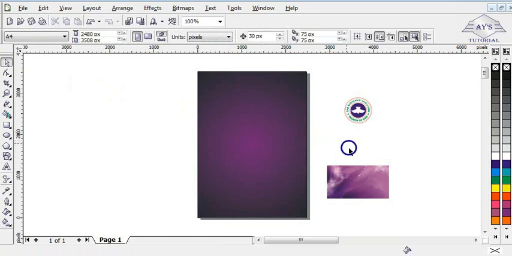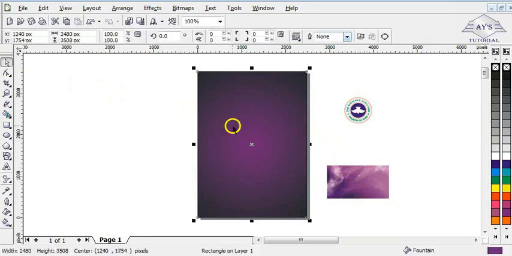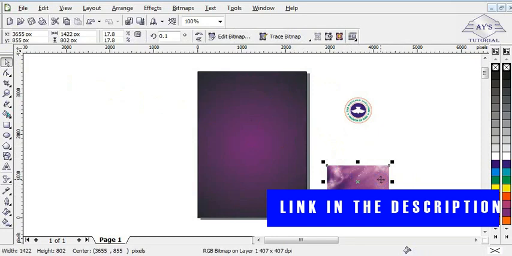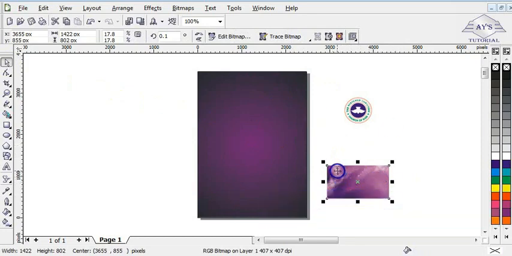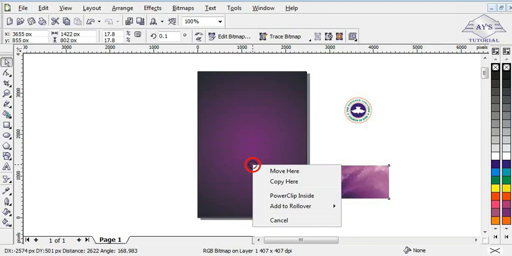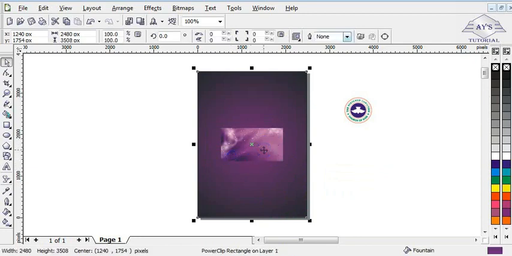So now the next step I'm going to take right here is to power clip this background into the shape. So now, as I said earlier, there's a link for you to download this background in the description. Go check it out. So now I need to power clip this picture into the background. So I need to move this with my right click. Then as I've moved it with my right click, as you can see, if it has shown a focal point, that is this focal point shape, then you can now let go of your right click. Then to bring out this box, you can now click on power clip inside, just like this. Then the picture will be power clipped into the shape.